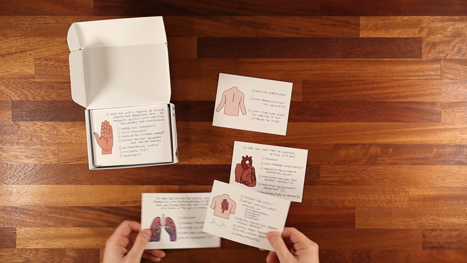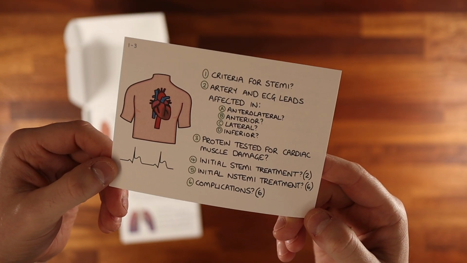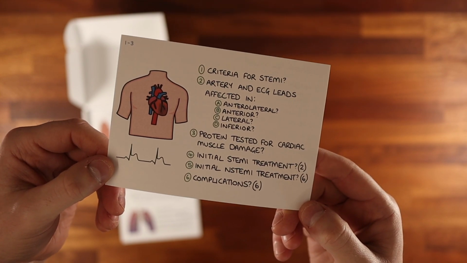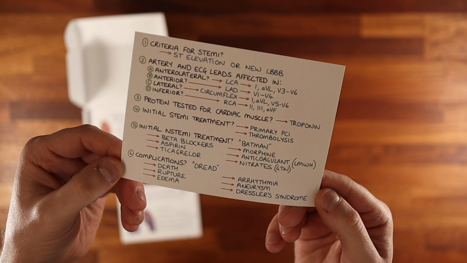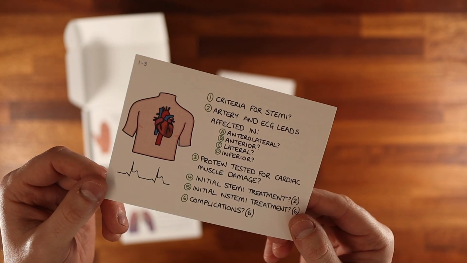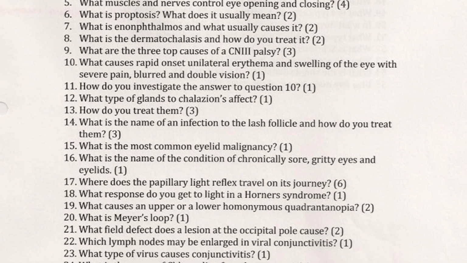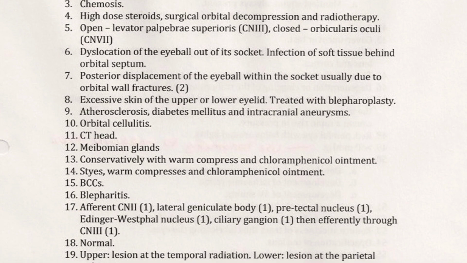Essentially what they are is, on one side of the card you have a series of questions and key facts that it's asking you for, and you know from the questions how many points you need to give. And then on the back you have those answers, and you can quite easily see whether you're correct or incorrect with the answers that you've put down. You can also make your own set of questions, which is what I did for finals, where you just create a list of questions and then on a separate piece of paper or on the reverse of that piece of paper you have a list of answers. This works just as well.